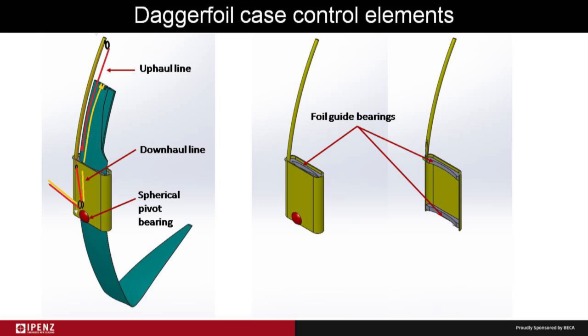So how does that happen, particularly the up and down business to start with? The boards are housed in a Centrecase, much the same as dinghies. There's guide bearings inside the case, and you can see here in the cutaway there's a bearing at the top, bearing at the bottom. They are typically more or less plastic material, though in our case we had developed rolling element bearings in there to help, and that cut the friction to about 10% of what it would be without them. The case is not rigid in the boat, obviously, because it has to be able to manoeuvre the board up, backwards and forwards.